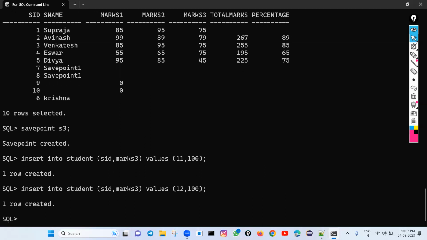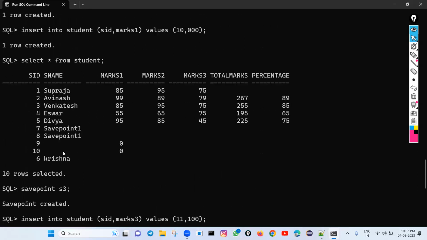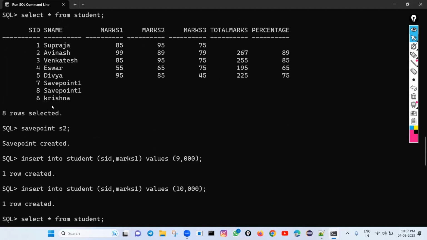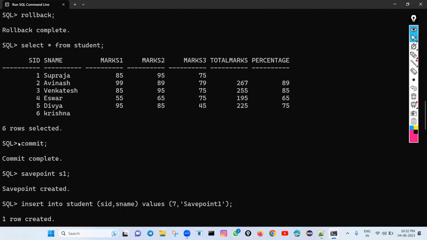Here I have created 3 save points. What are the 3 save points? Let's see. The first one is here, where I performed a commit.